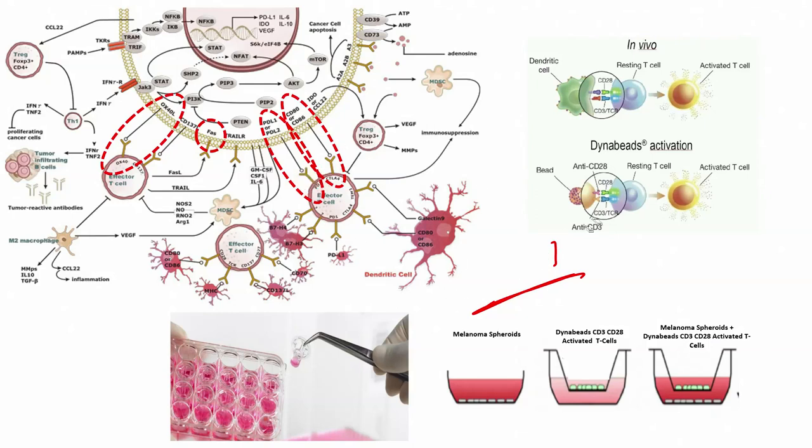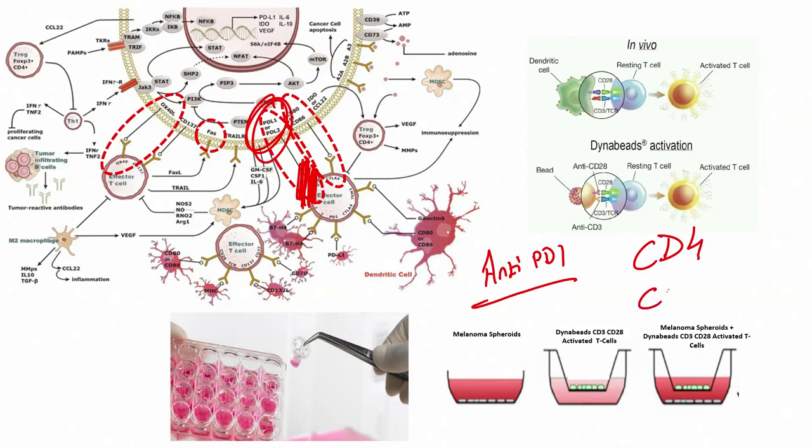So, we will be learning an immunotherapy drug called anti-PD-1. Anti-PD-1 means it will block PD-1 on the T cell. So, if it blocks PD-1, the T cell cannot interact with PDL-1, right? What will happen to CD4 and CD8 ratio? If I use anti-PD-1, if I block PD-1 on the T cell, what will happen to the CD4, CD8 ratio? So, we have to study this particular property using our device.